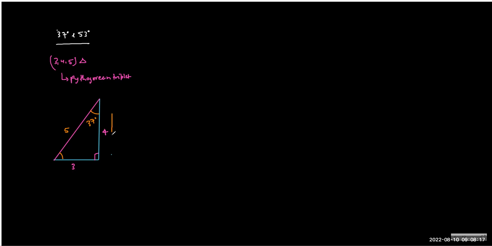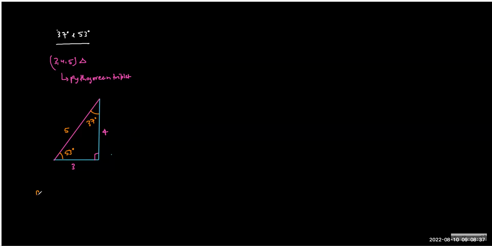If you can see, if you run by 4, it will rise by 3. But for this angle, if you run by 3, you will rise by 4. So which one is bigger? Definitely this one. So this is 53 degrees. And the moment you draw this triangle, you can answer all questions.